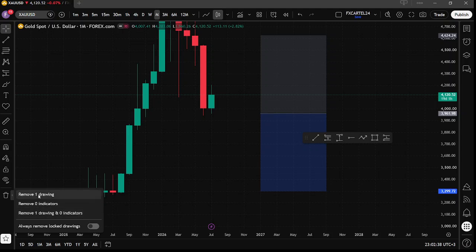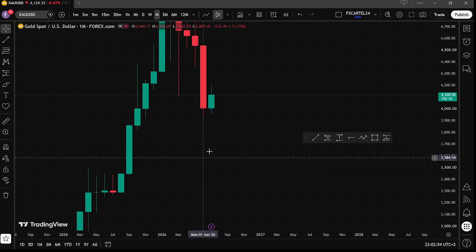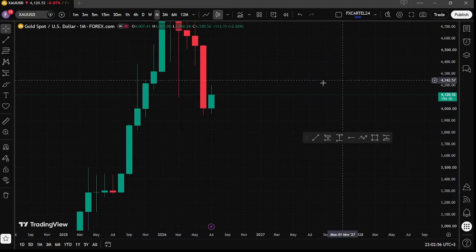In the previous sessions I had almost 300 drawings during the session. So I just come here, remove all the drawings, and the chart becomes plain. That is the use of this trash can.